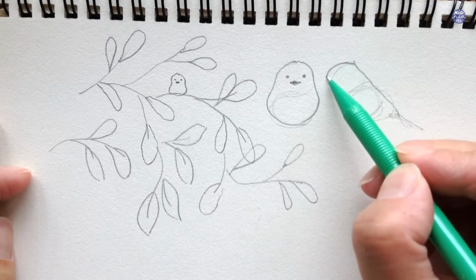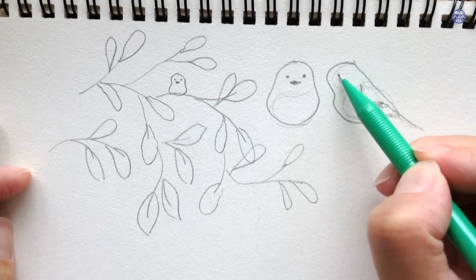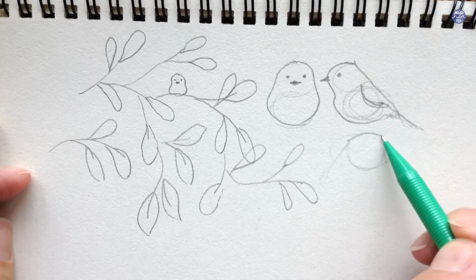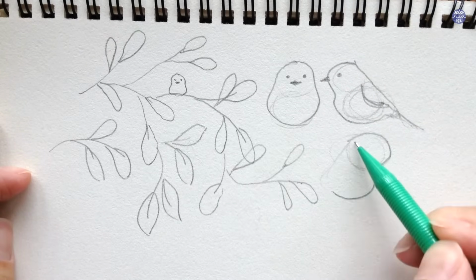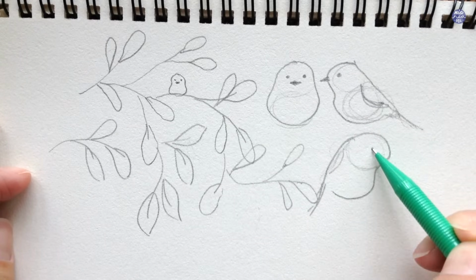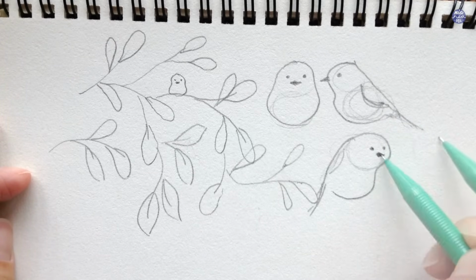With this two circle method, you can play with how they're positioned as well. You can make them face the side or even have its back turned towards us. I'm just going to draw a few options here, and this is something that you can play around with and practice before you apply it to your paintings. For this one, I've made too much of a curve for the back of the bird, which is why it looks kind of hunched. So don't make that mistake.